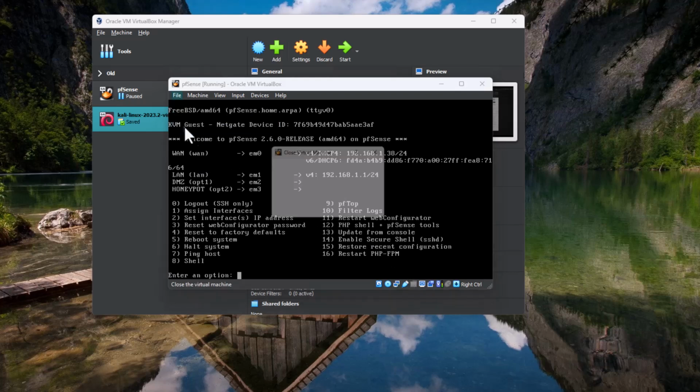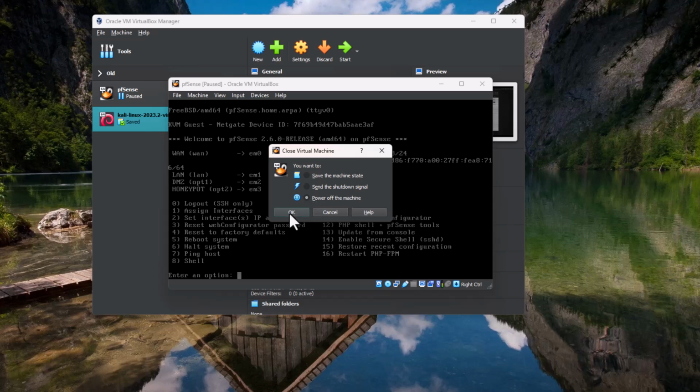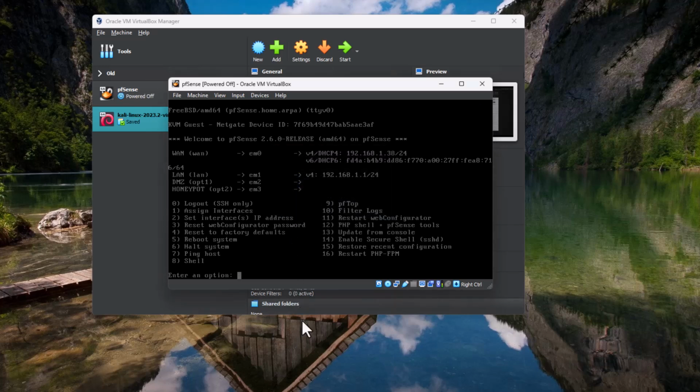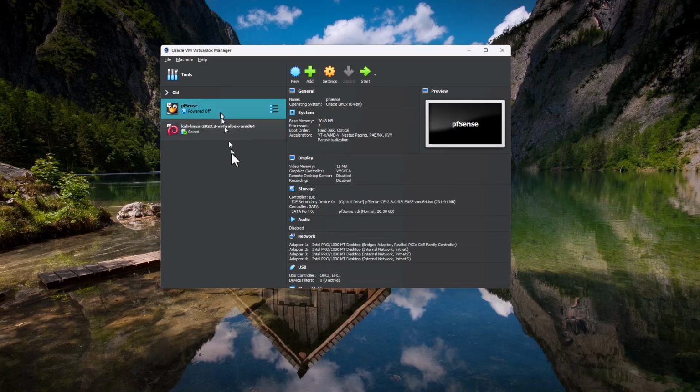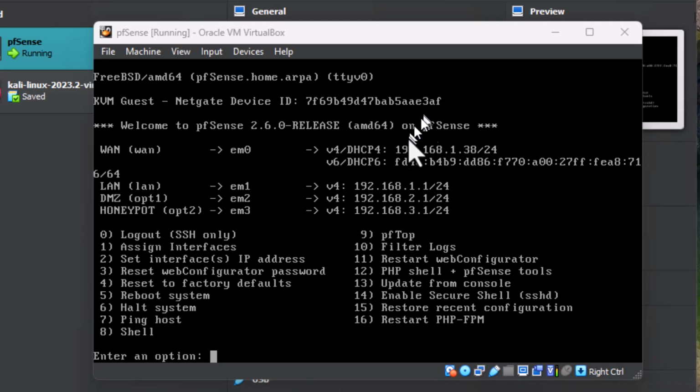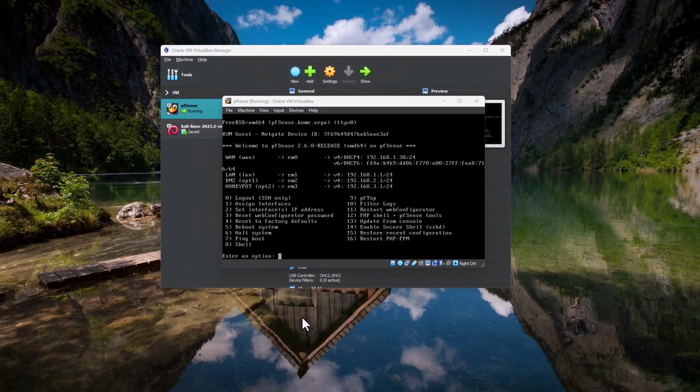I'm going to shut this guy down because on reboot, what I wanted to do is query those interfaces and let me know that they actually really did populate. That's a very good thing for you to do. The last phase of this would be to bring your pfSense box back up and make sure that those interfaces show up with the correct address. Okay, so I did this real quickly. The thing that you're looking at here is you want to make sure that these interfaces loaded up. This looks super good. We're ready to go on to the next phase of our project.